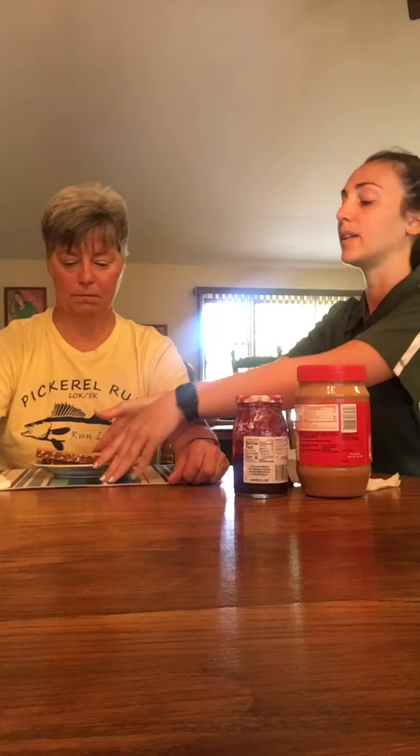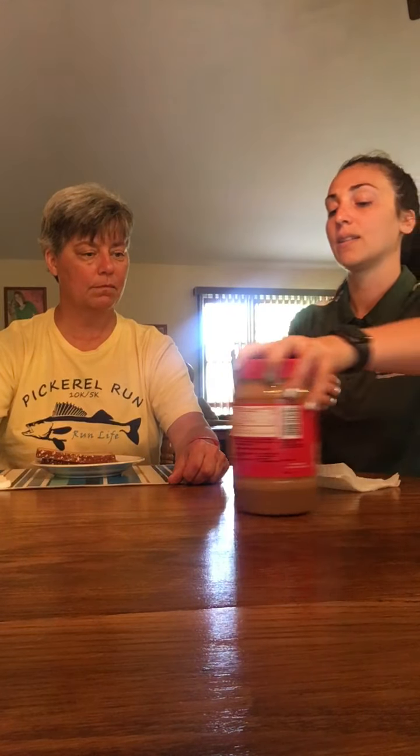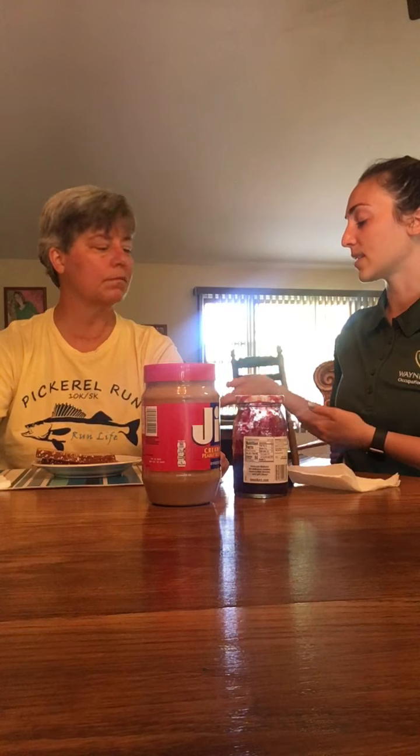So then first, we're going to have a no-slip mat so that everything stays in place since you're only using one hand most of the time. So we put the plate on here so that it stays stuck to the mat. And you also have good sitting balance. If you didn't, then we can also modify for that.